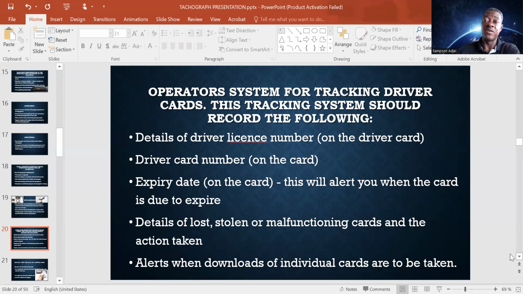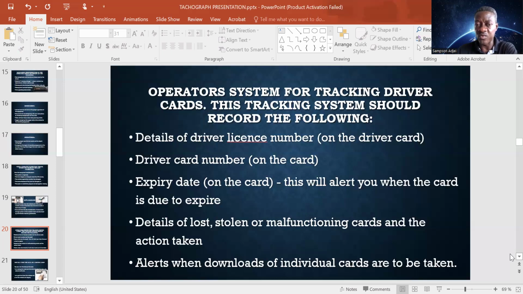The things that he records, which you must always make sure that you also have, is, one, details of the driver license number. You realize that any recruitment system that wants to employ you uses your driver's license number, it's as important as your own name. So you don't make mistakes with it. And then the driver's card number, which is on the card, that is your tachograph card number, it must tally.